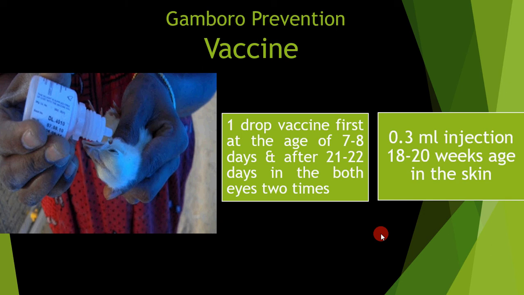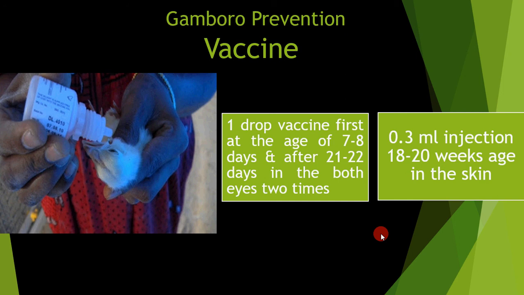Next one is obviously the vaccine. So always remember that when you start a poultry farm, you have to vaccinate the poultry first. If you do not, then it will not work out, because for most poultry diseases there is no treatment or vaccine after they are affected. That is why you have to vaccinate properly. So what will be the Gumboro vaccine?